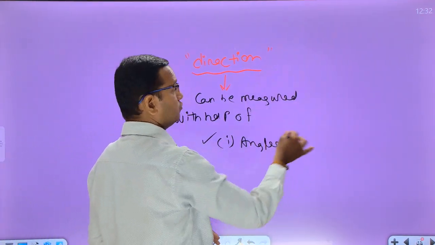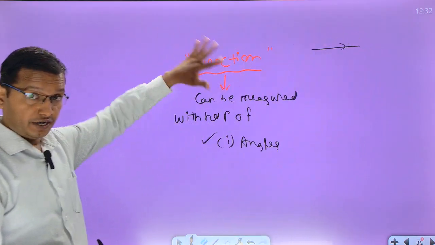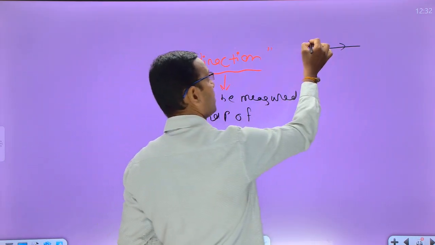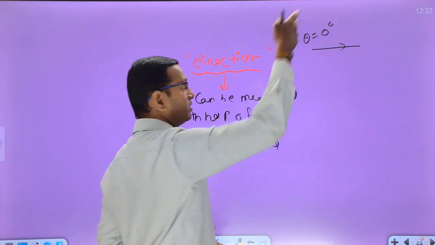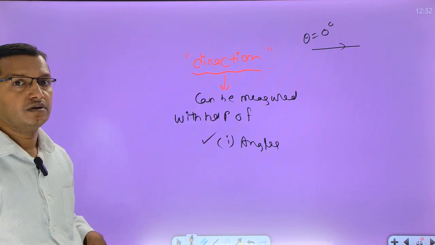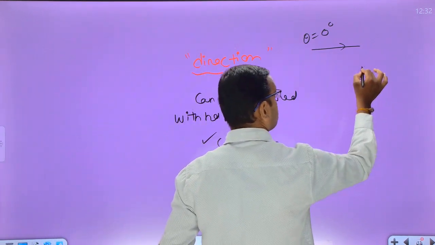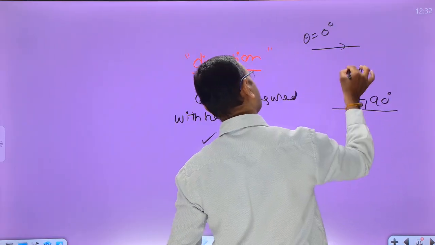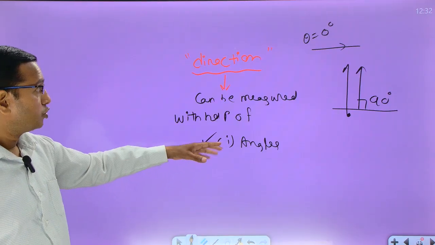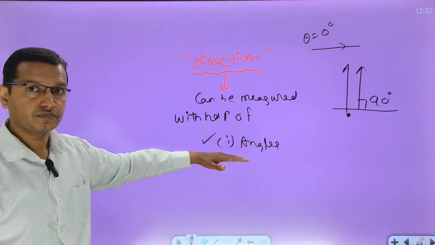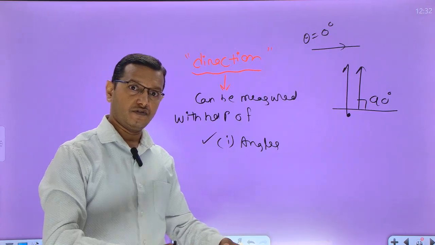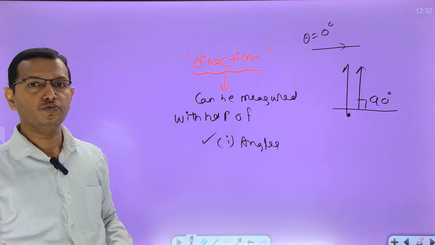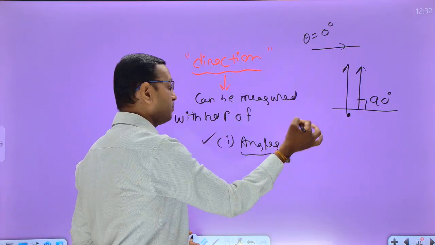For example, just now I told you the object is moving from left to right. In the earlier example, the object is moving from A to B rightwards. If it is moving rightwards, it will have some angle. The angle is 0 degrees. That 0 degrees is nothing but direction. Now, if I say 90 degrees, the object will be moving from bottom to top. So the object starts here and moves upwards. Hope this is clear. So the angles will give the directions. For example, when a rocket is moving from the earth or a space station, in which direction the rocket is moving is very important. They will measure it practically with the help of angles.